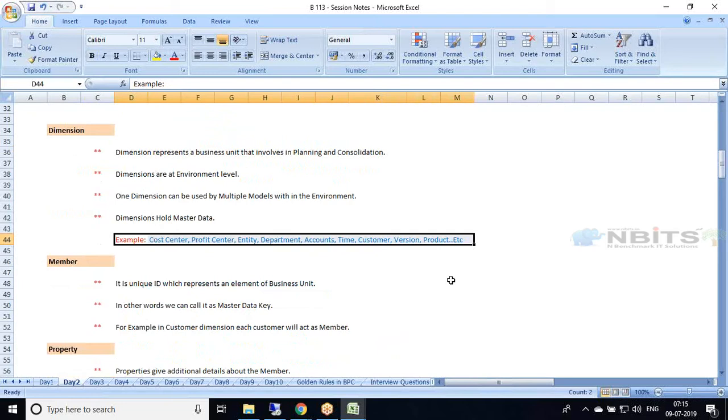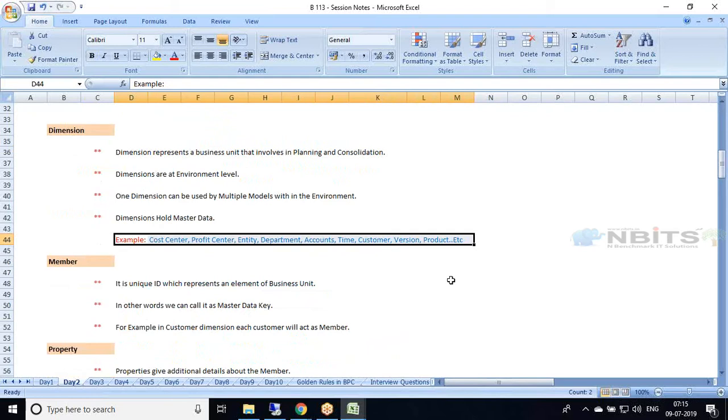They will be doing planning based on their products or product group level, or maybe at mobiles level, tabs level, laptops level, or whatever they are manufacturing. So dimension represents a business unit involved in the process of planning, budgeting, forecasting and consolidation.